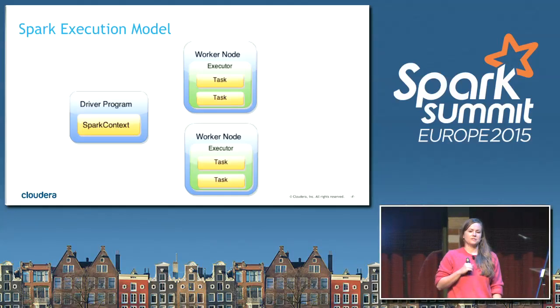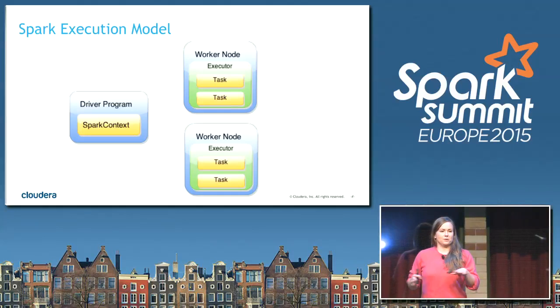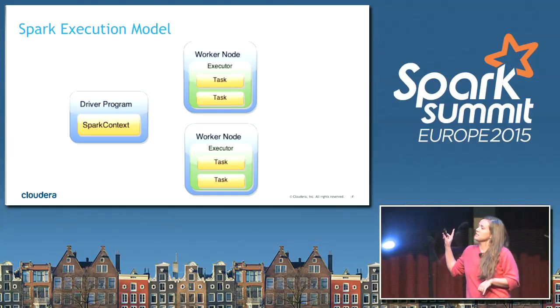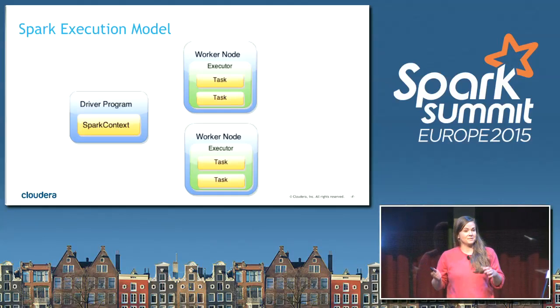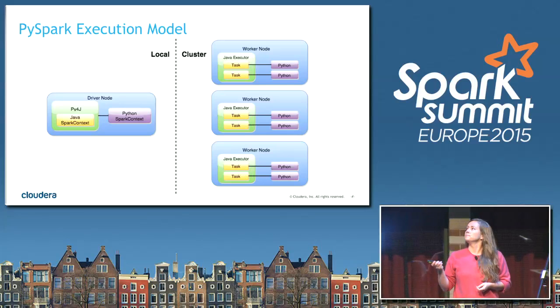And so the worker nodes have executors in them, and each of these executors end up processing multiple tasks, which tend to correspond to partitions of RDDs. So all of the blue boxes here, I like to imagine as JVMs. This is where a lot of the work in Spark actually gets executed. So we add PySpark into the mix, and we're not writing any code in Java, and of course we're executing Python on the cluster. So how does that change things?